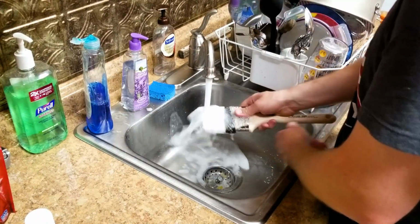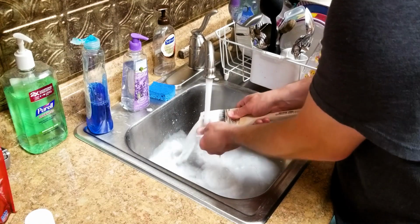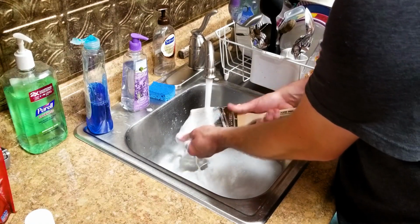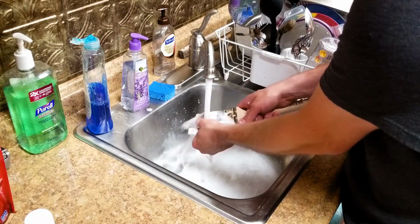So I've been doing a lot of painting lately. So in this video, I just wanted to share how I clean out my brush when I'm done to keep it working like new.